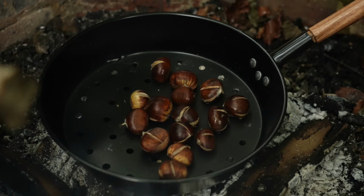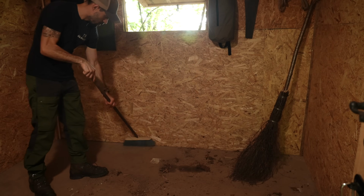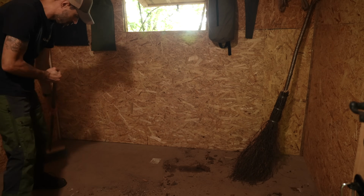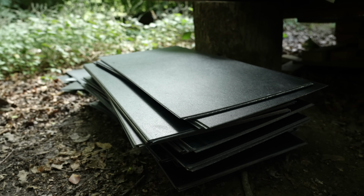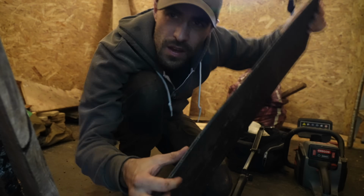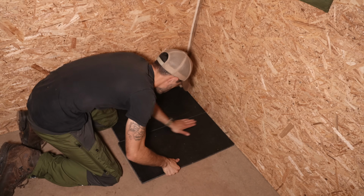It's amazing. So over the summer, I have done a little bit of work to the shed really, because obviously I want it to last. So first up is the floor. One of the first upgrades I did in here was the floor itself. This is now basically this plastic kind of laminate, this tough plastic, almost click flooring, tongue and groove flooring, which I had in my kitchen at home, and we got our floor redone in the kitchen anyway.